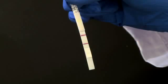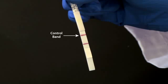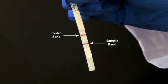After 15 minutes, examine the test strip for the presence or absence of pink-purple bands in the center of the test strip between the two absorption pads. The control band appears in the upper end of the test strip, closest to the handle, while the sample test results are read in the lower portion of the strip. After reading the results, discard the test strip in an appropriate biohazard container.